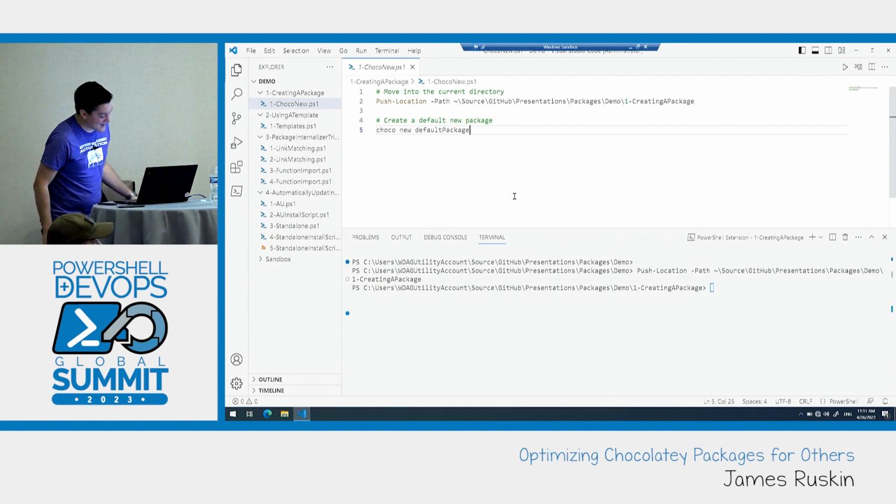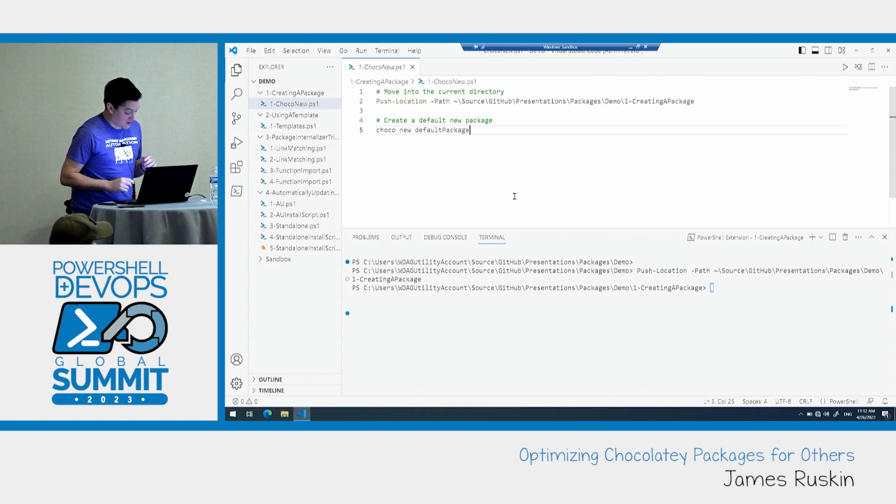Okay. Well, I'll run through from the top then, but just please know that you can create packages from scratch and by using things like Chocolatey, which will produce a skeletal outline of the package that you'll require, into which you can drop your binaries, your files, whatever you want, and then adjust the script appropriately.